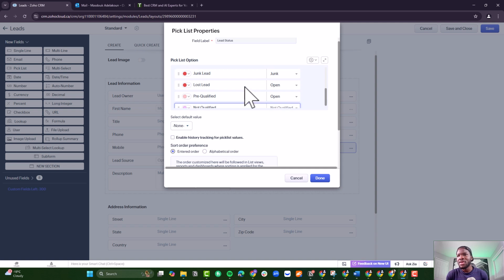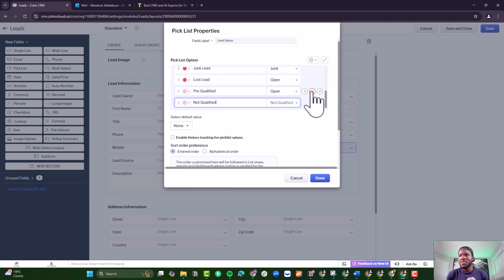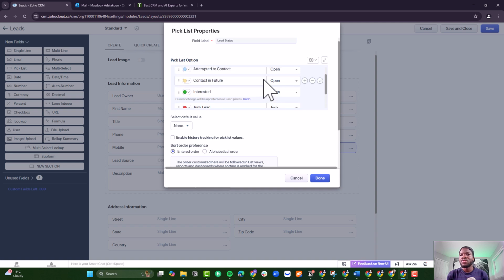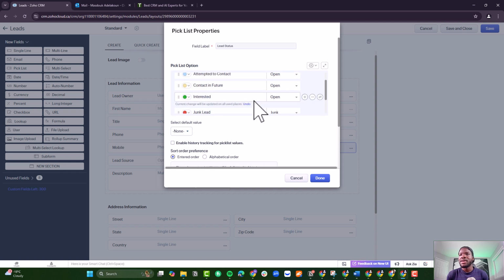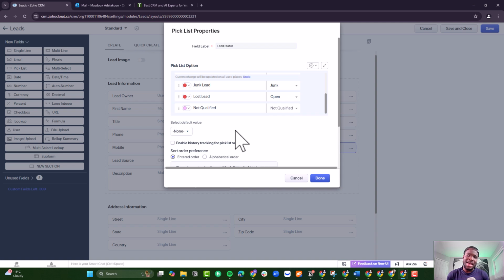But anything else which I don't need, I can remove, right? So let's say pre-qualified, I don't need it, I can remove it as well. And that's it. So it's just a matter of adding those different stages which you need to be able to track properly how the lead process works within your business.